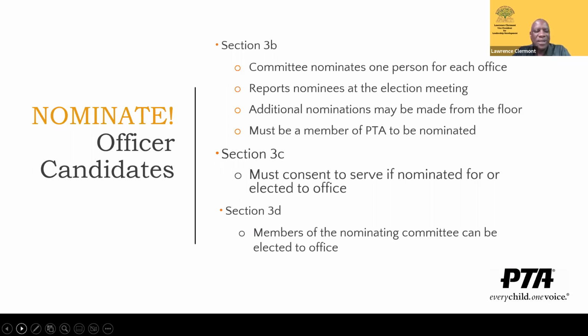And in Section 3C, there has to be consent to serve if nominated for or elected to office. You can't simply say, hey, John, we want to recommend John for the position of president, but John's not there, and John hasn't said, yes, I'd like to run for that position. They must consent to be nominated for that position. And then members of the nominating committee can be elected to office. As with anything PTA, we don't want to exclude folks from what they do. So do not be afraid to raise your hand to be a nominating committee member, because you are electing the folks that are going to help grow your association going forward.